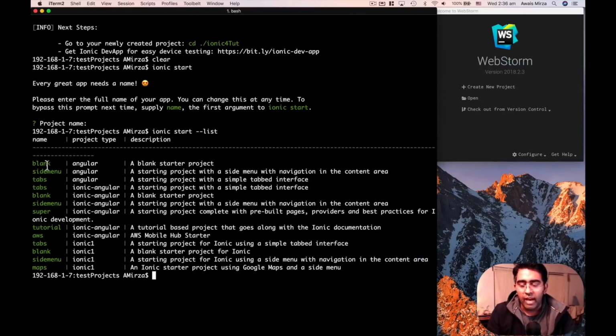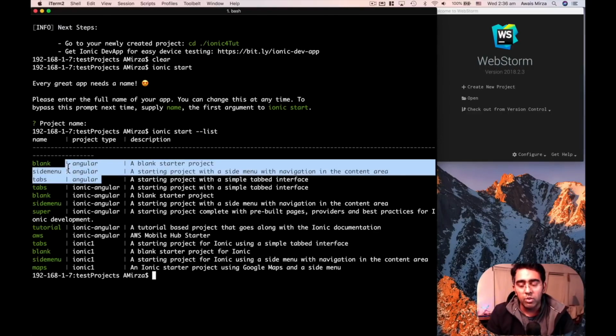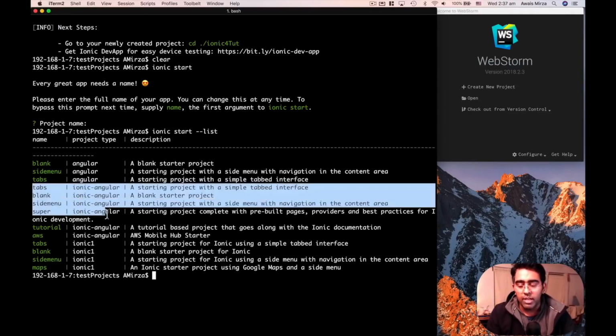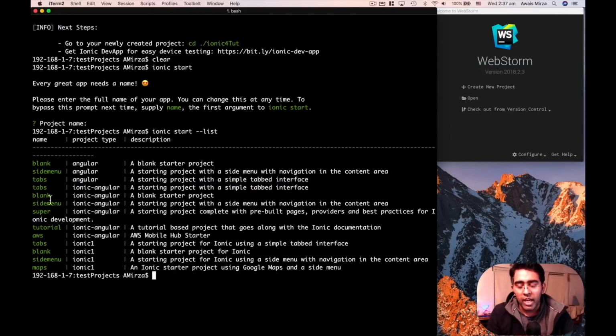So you can see we have blank, side menu and tabs templates, and the type for them is Angular. Whenever you see type equal to Angular, that means you are using that template with the Ionic 4 framework and Angular 6. Now we have an older Ionic framework as well, which was Ionic 3, which has the type set as ionic-angular.